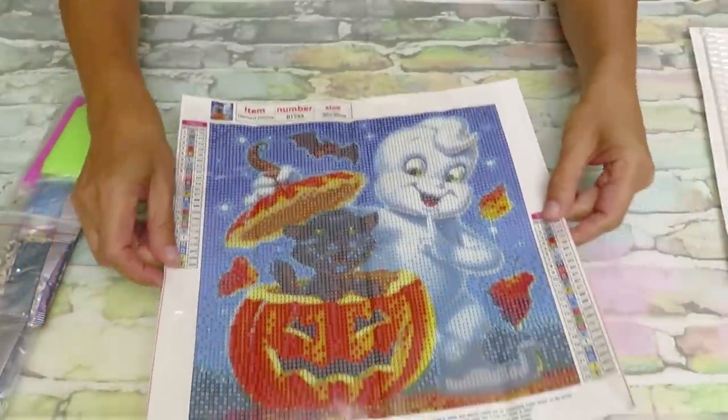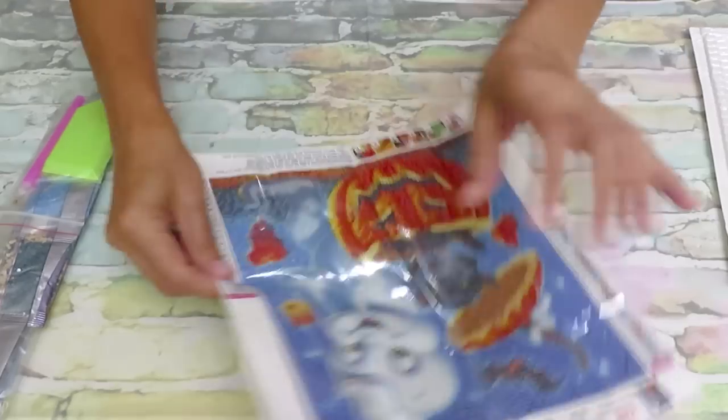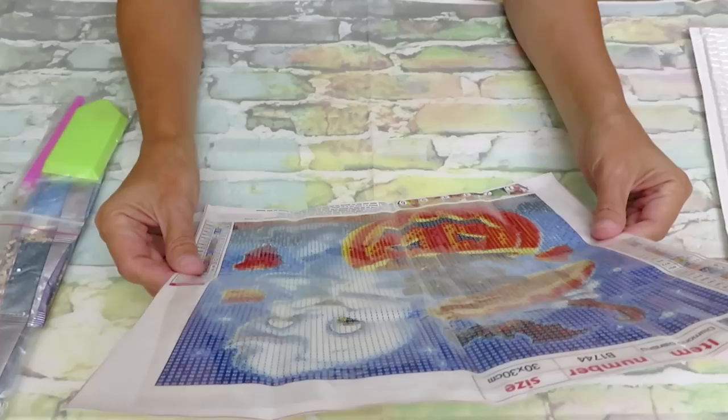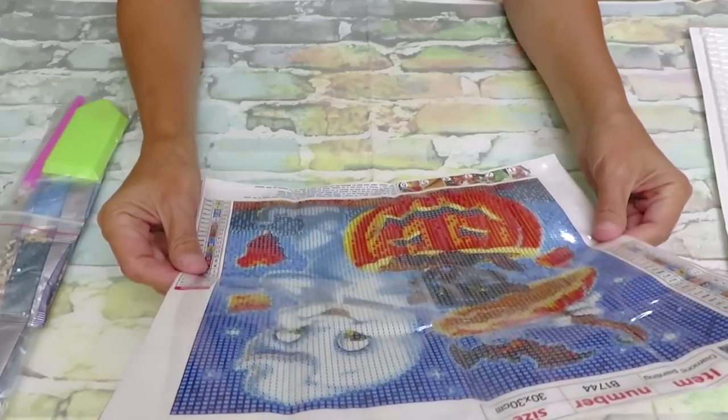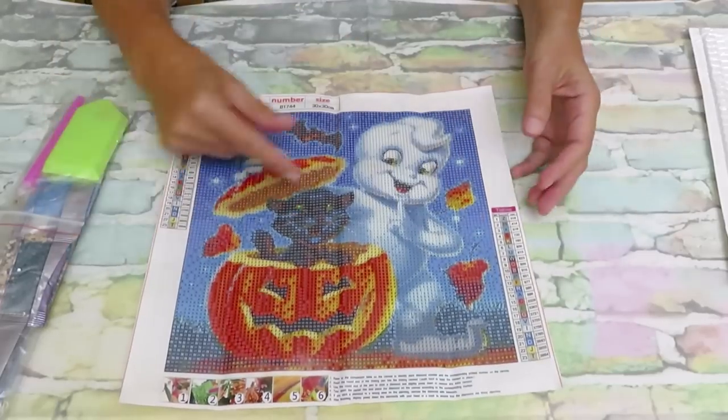Isn't it cute? I think it's cute. There's a bat in here. I don't think there's anything else in here, is there? No. Just the chunks of the pumpkin keep flying away. I guess kitty cat carved the pumpkin.